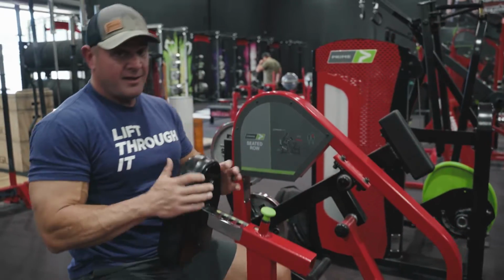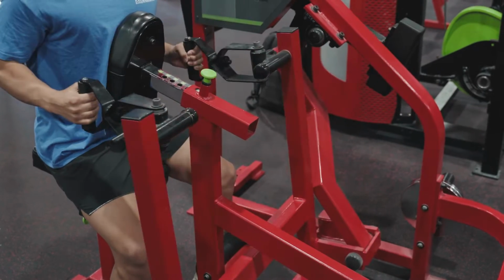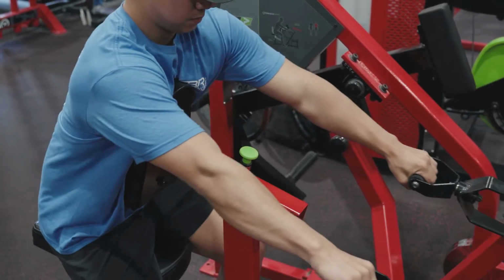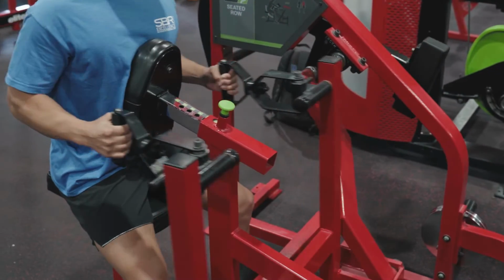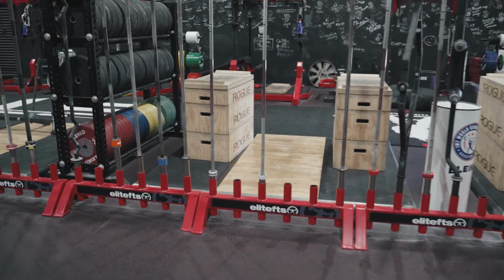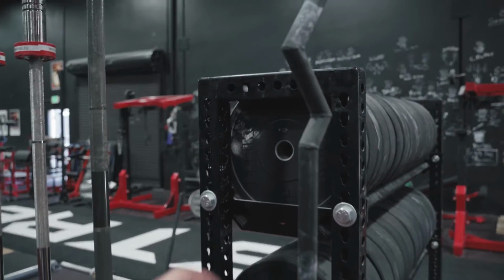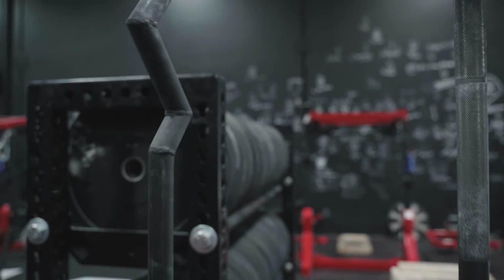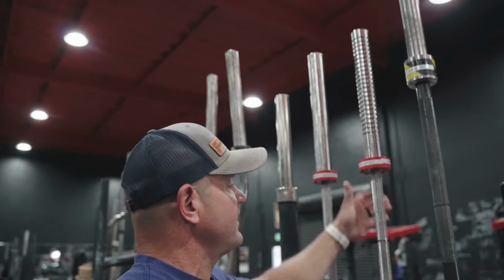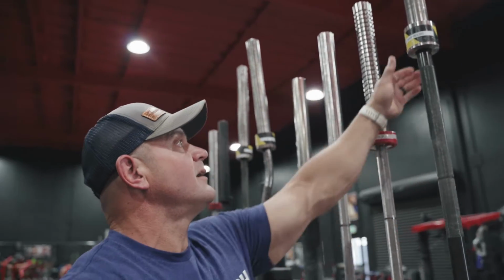Woo! That's crushing me. We're here at the legendary Saying Strength. Even just look behind us here, how many bars they have. I mean, some of these bars, I don't even know what they are. Like, what the heck is this thing? This bar has this special knurl on the end here, probably to hold the plates on there better. It says men's Oly bar.